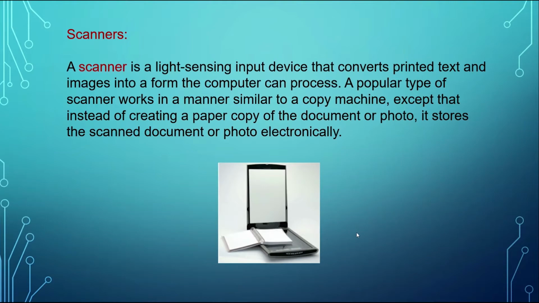Scanners. A scanner is a light-sensitive input device that converts printed text and images into a form the computer can process. A popular type of scanner works in a manner similar to a copy machine, except that instead of creating a paper copy of the document or photo, it stores the scanned document or photo electronically.